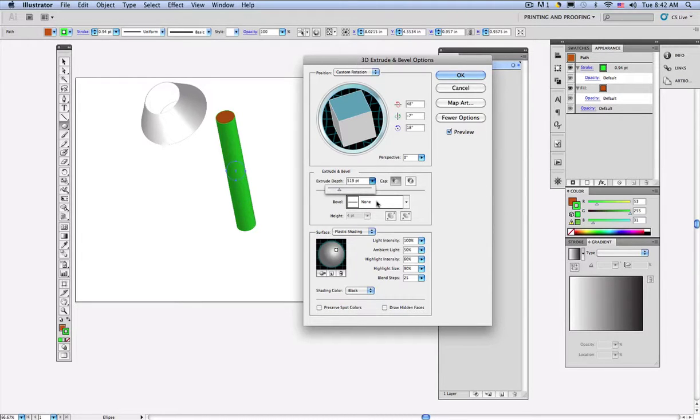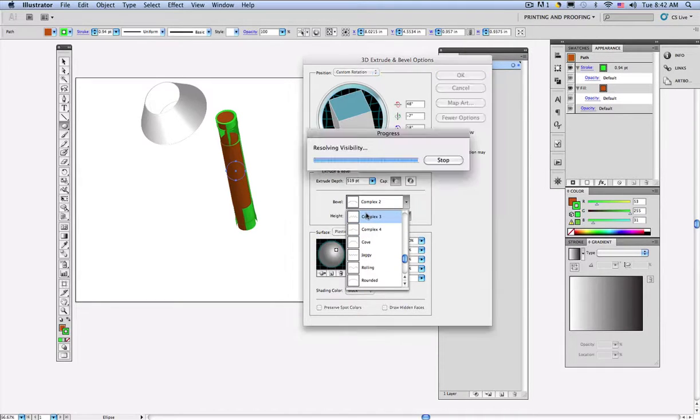Bevel. Bevel adds a surface, like a texture, to the outside of your cylinder or whatever extruded shape you've done. Right now you see the bevel is a straight flat line, but there's lots of options here in the drop down menu. I'm not crazy about that one. Let's do one with multiple surfaces. It's easier to see. Okay, so we're going to see there's three.